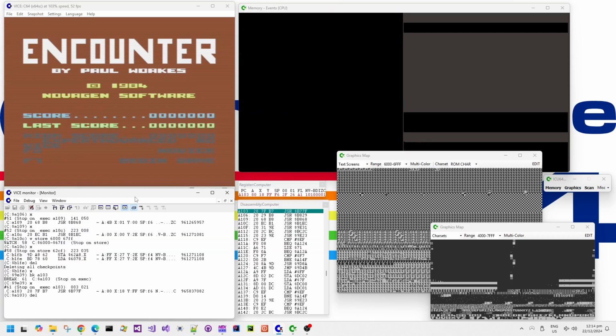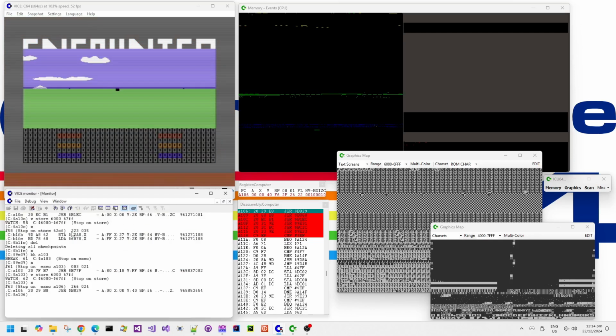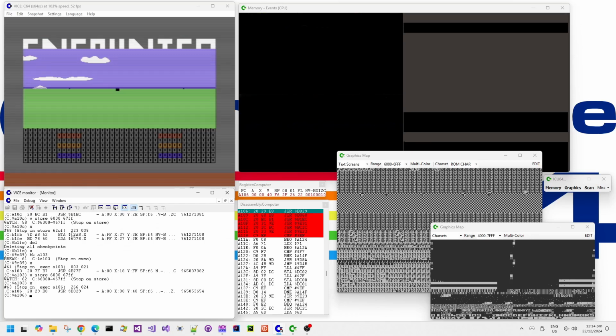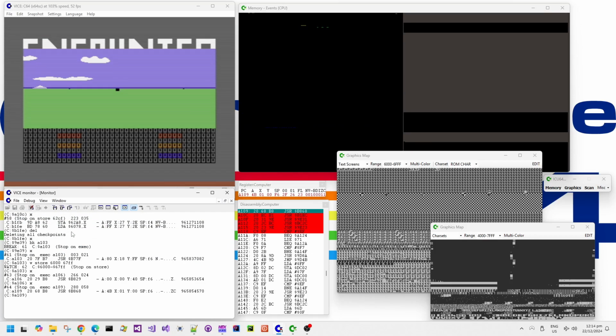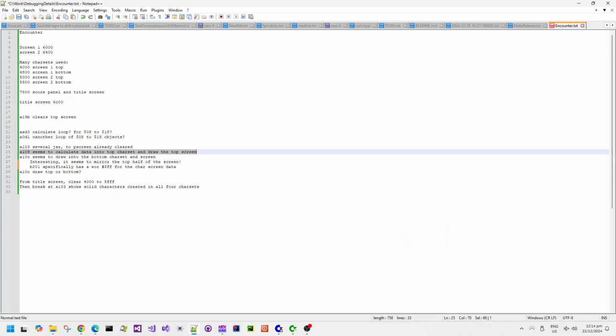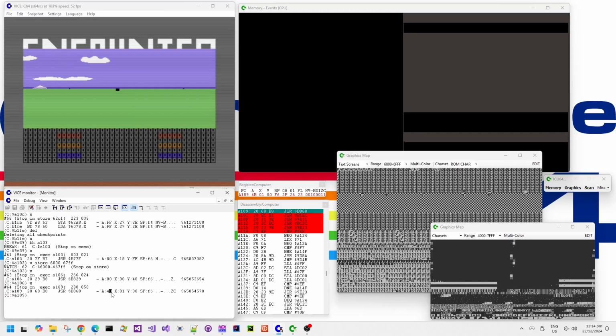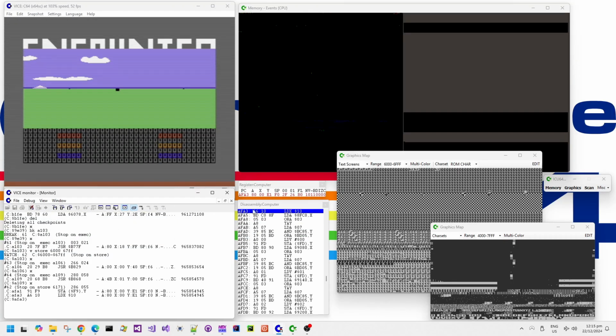So let's see if we can do a ranged watch store point for the screen render now. We'll just put some extra breakpoints in there for the execution as well. We'll just hop over them. Doesn't seem to be doing anything for the score update into the top part of the screen in these JSRs anyway. We're just looking for the screen calculation now, and there we go. This is the top part of the screen calculation, and it's a lot more complex than just doing a mirror, of course.